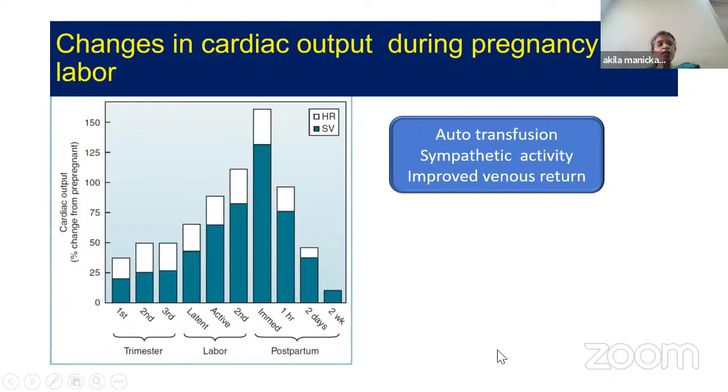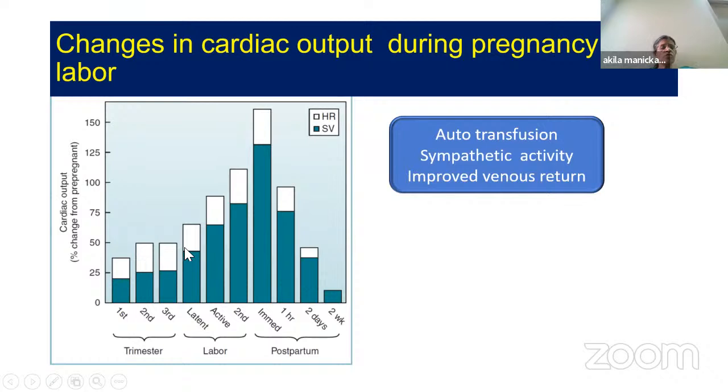And over the changes in cardiac output during the pregnancy, we've looked for what happens during labor. During the latent phase of labor, it's very important to look at this graph. How are the changes in the cardiac output? The maximum percentage change is around 50%. This 50% change, I told you, occurs in the early part of your third trimester, and it is preserved the same throughout your third trimester. After that, there is no major change in your cardiac output.